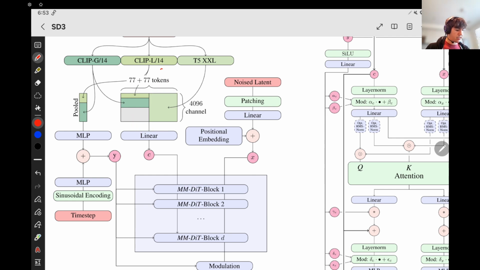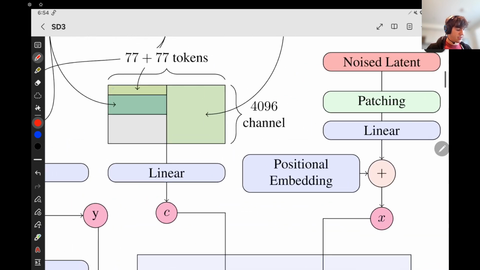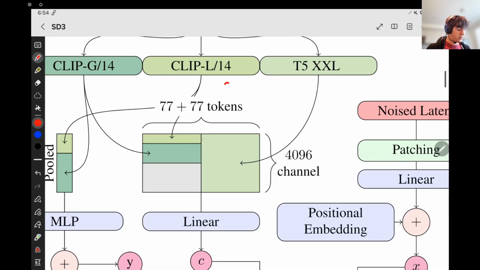Now the weird thing here is they have clip and clip, and they concatenate along the dimension, and I find that weird because, say, this is one clip model and this is another clip model. That assumes the embedding, so this is some sequence, maybe it encodes an image of a bird.